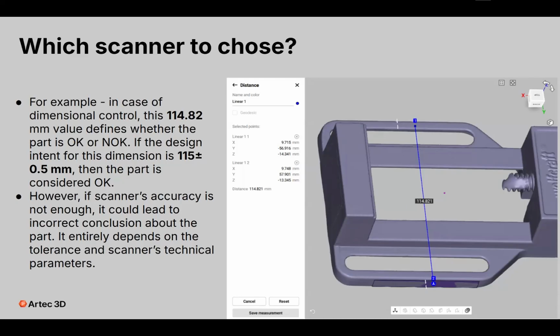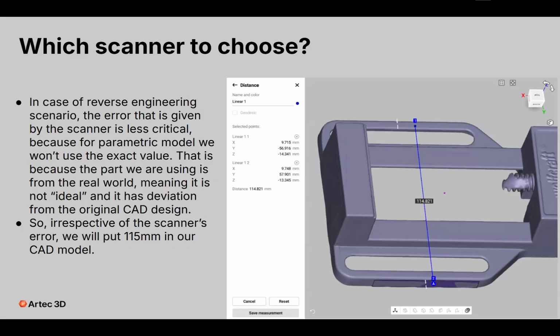The first one is when a not okay part is considered okay and sent to the customer and causes a problem at their place. The second is when an okay part is considered not okay. This situation is a bit better, but it still leads to increased scrap cost, which is also something that we opt to avoid.